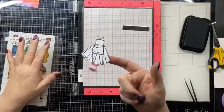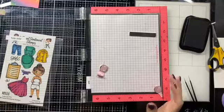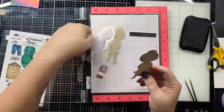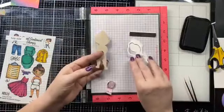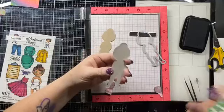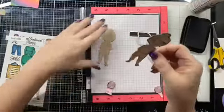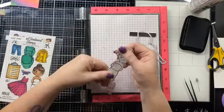So once you learn the masking part and get that down, you have all of these. You can save all your masks, use them again — they help a lot more with the lineup. For the other ones, I cut out this doll and I'm going to glue her to this chipboard. I used the matching die and cut her out — these dies will cut thin chipboard. I also stamped her and cut her out, and I thought it would be great to make her a little bit thicker and more sturdy for little ones that might want to play with her. If we wanted, we could put a magnet behind it so that the clothes would stick to it, and then you'd have a paper doll set.